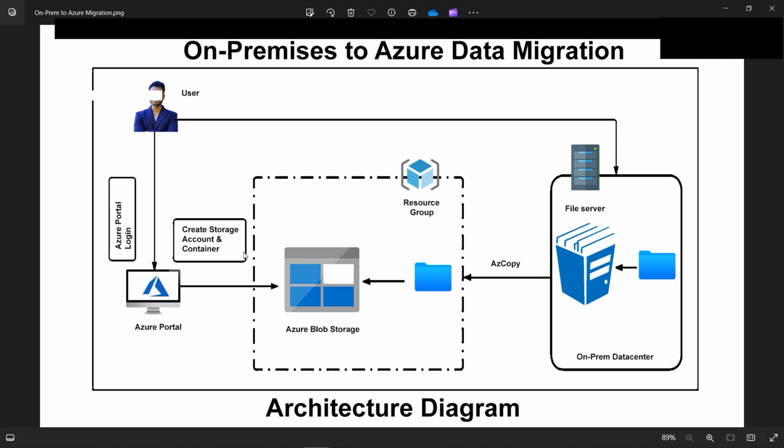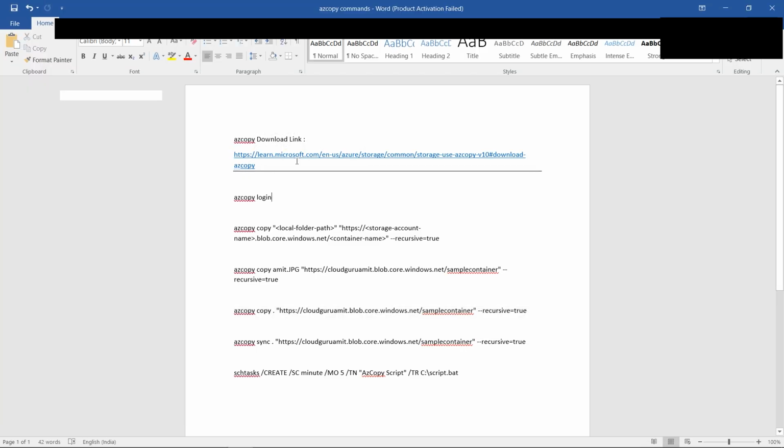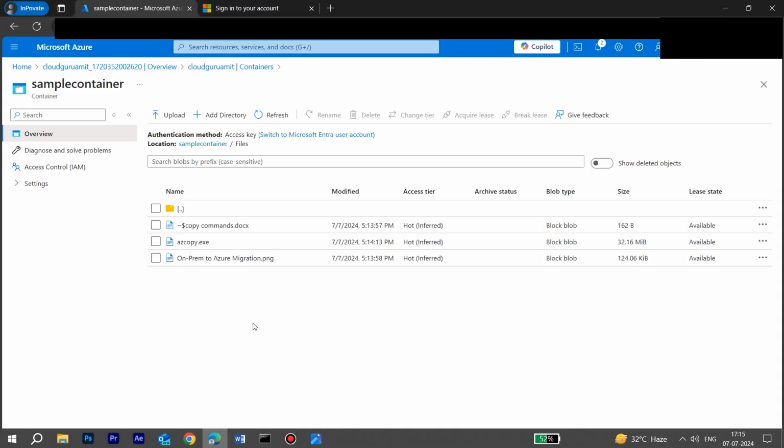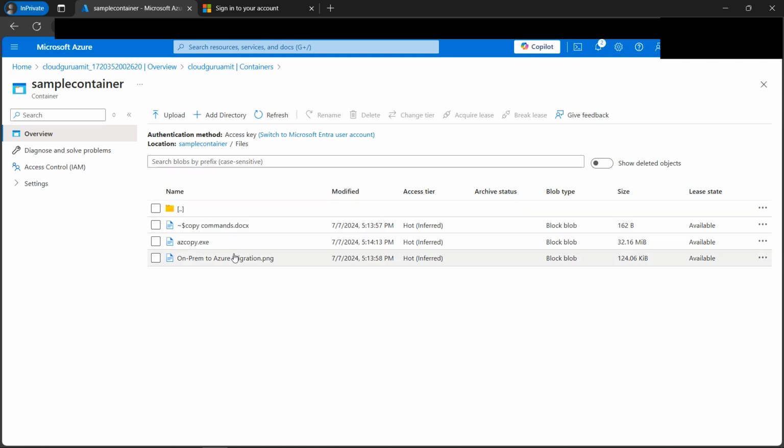In the container, our files were there, like whatever on-premises files we have put in the container. And from the on-premises, what we have done on our local computer is I have downloaded the azcopy tool from the Microsoft website, then used the login command and all, right, and then fired these commands for sync and all, and successfully put all these local files from on-premises, or my local computer, to Azure cloud.